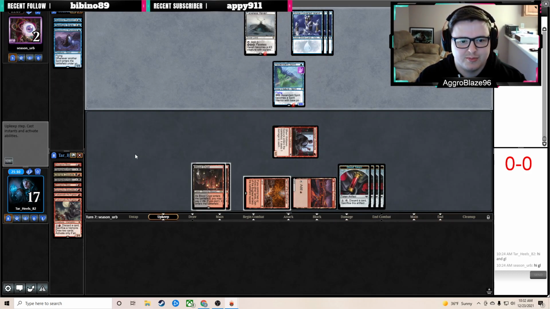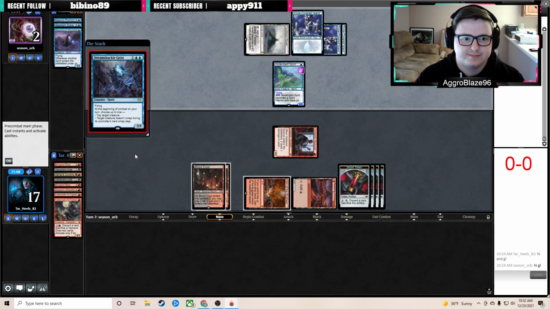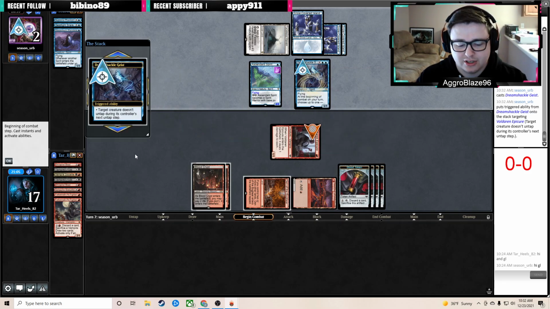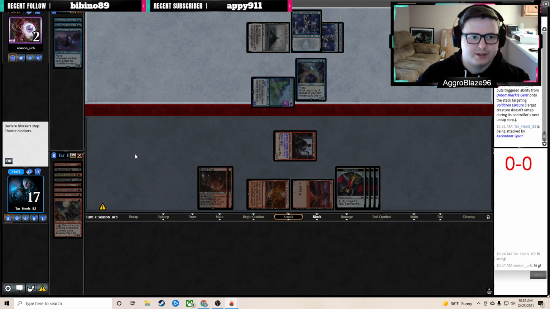Now, we're kind of looking for a burn spell here. The good news is that we do have some blood tokens, so... that's a pretty good card in this deck. So they get to just crash in for 4 here.